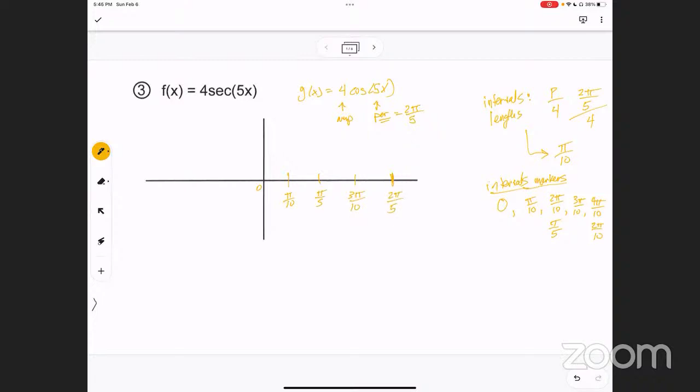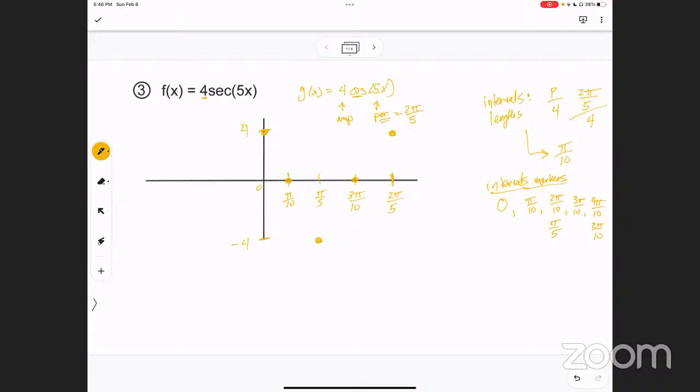Now my amplitude is 4. So it's going to go up to 4 and down to -4. And since it's a cosine graph that I'm looking at, right, the yellow is my cosine graph. The cosines start at the top and end at the top. They bottom out in the middle, and they go through the central line. What does your teacher call that?